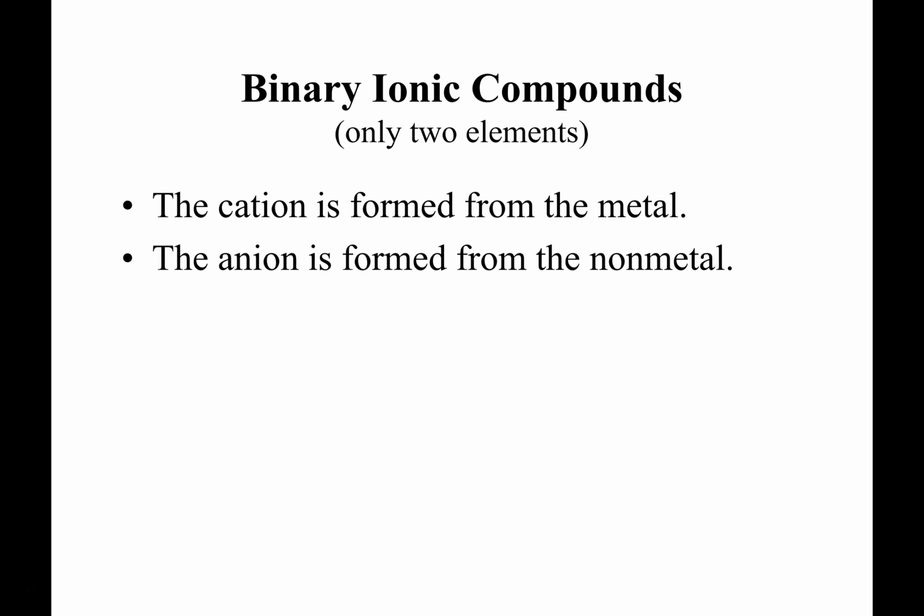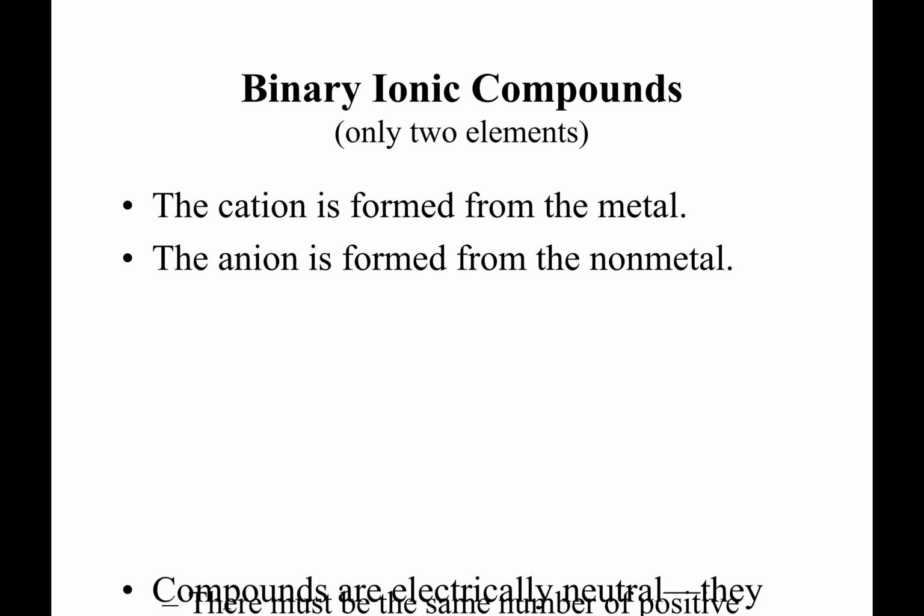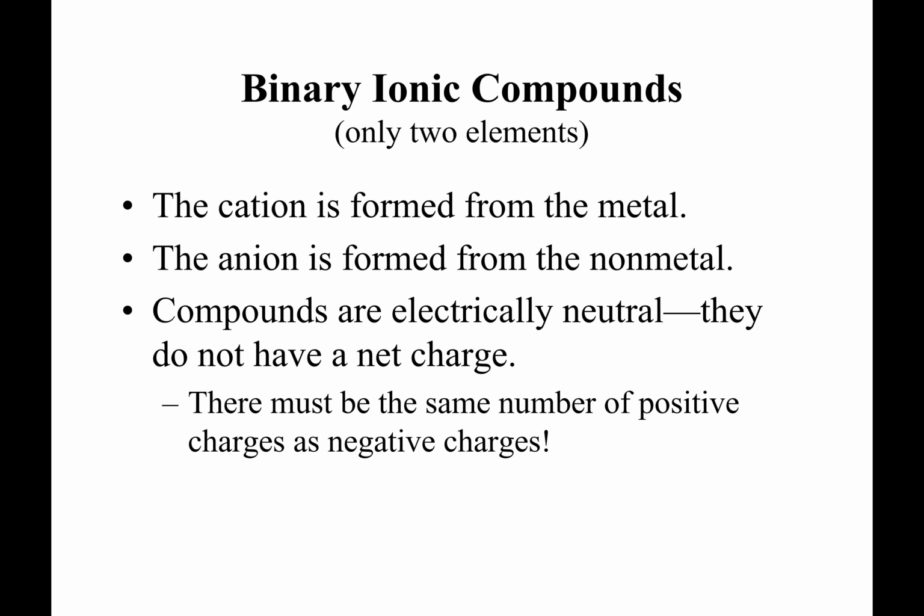We've been talking about the metals will lose electrons, form cations. The nonmetals will gain electrons, form anions. That's just consistent with what we've been talking about. One of the things, and we'll be hitting it hard in lab tomorrow, is that we need to be able to take any cation and any anion, put them together, and make what's called a neutral formula unit. I'll kind of show you what this looks like.